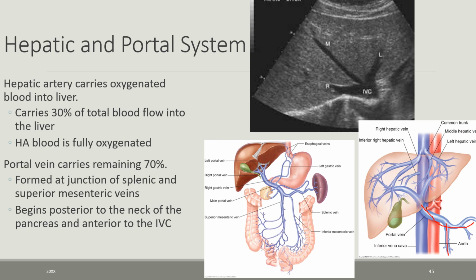So our spleen is processing blood, utilizing the oxygen, but still cleaning out the blood and putting it into its venous system. The superior mesenteric vein has been out mingling with our small intestines, taking in a lot of nutrients. So while both of these veins are deoxygenated, they have a lot of different components that are going to be very useful, highly nutrient rich, that will be very helpful into our liver. So the remainder 70% of blood flow is coming through this portal system into our liver.